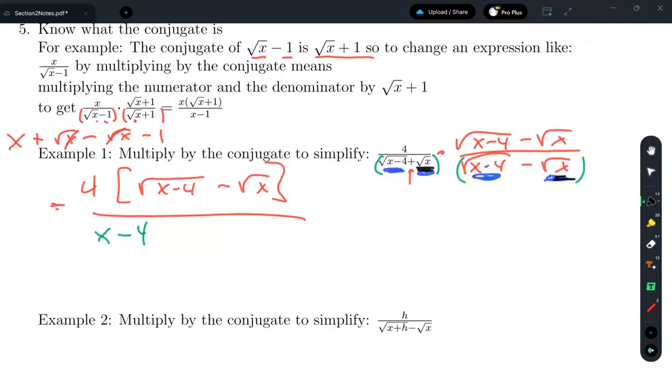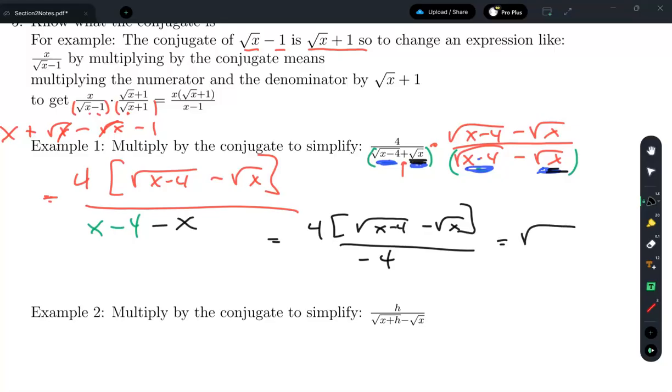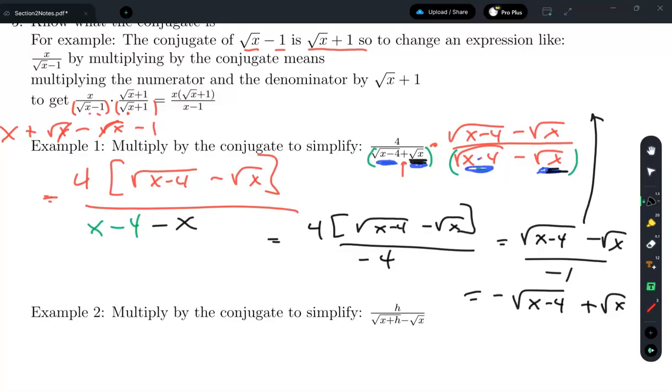Let's go to the last terms. That's going to be root x times negative root x, so it'll be negative x. Okay, let's see what happens. I see the x's are gone in the denominator. So I'm left with this in the numerator, and I'm just left with a negative 4 down here. So I can cancel the 4s. And let's talk about what this means. I can have a negative 1 down there, and you can bring the negative 1 up, and it would just change the sign. So that would be negative root x minus 4 plus root x, right? Because that's the same thing. Let me make sure you really see that: that's me taking the negative 1 to the numerator and then multiplying it. And that's how I get that.